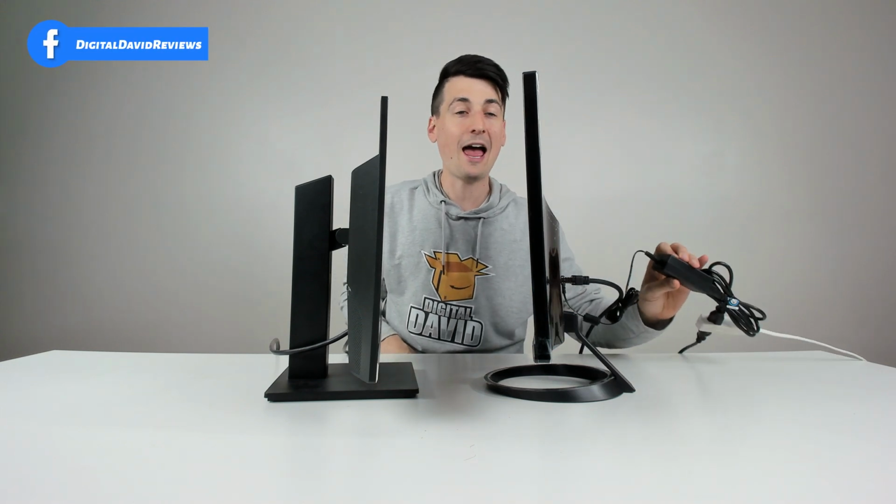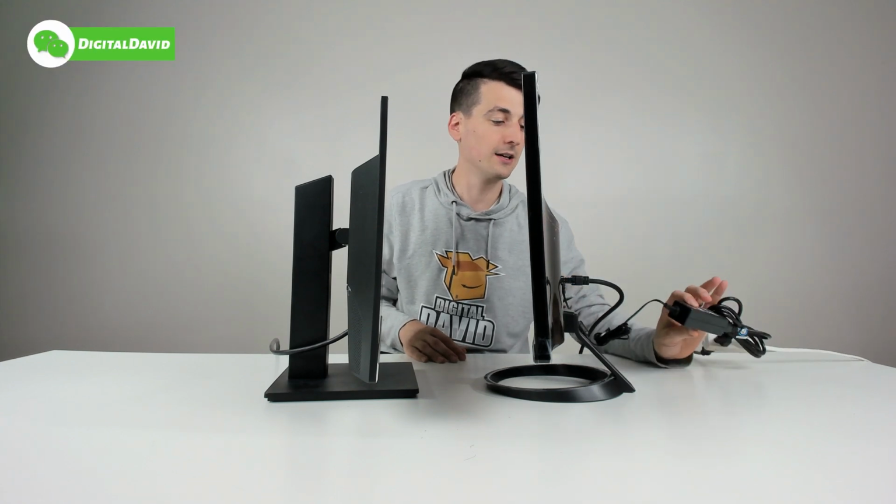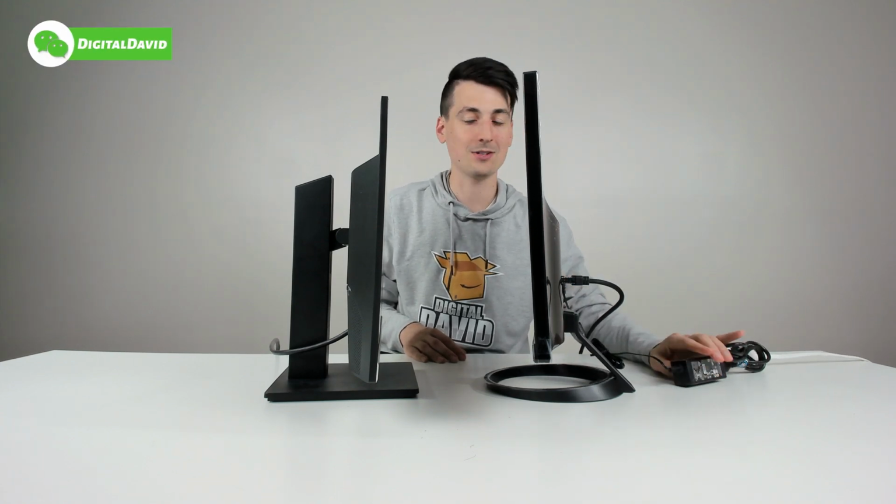With this guy, you have to use its power brick. You can't lose that. So just keep that in mind. Maybe that's a way that they made this a little bit thinner, is because they actually took the power brick and put it outside the monitor versus HP where everything's tucked in nicely and you just have one universal cable.